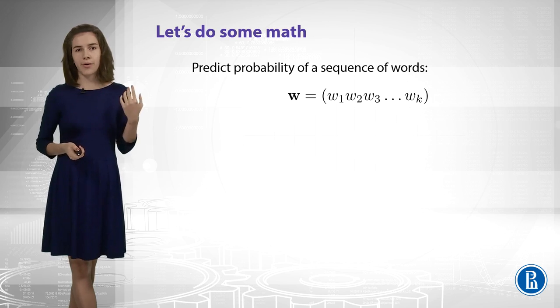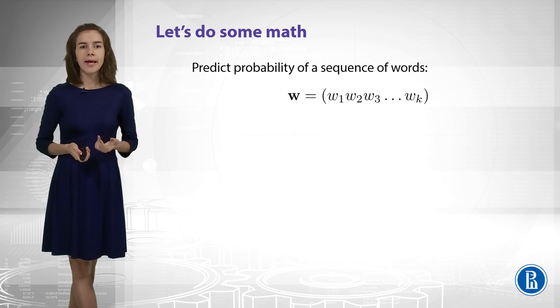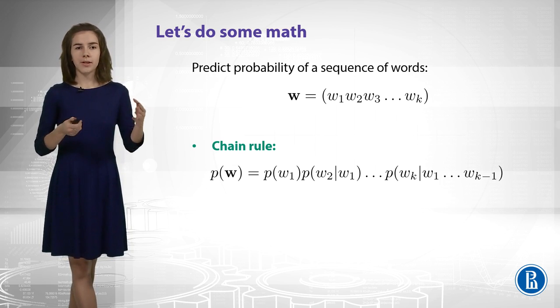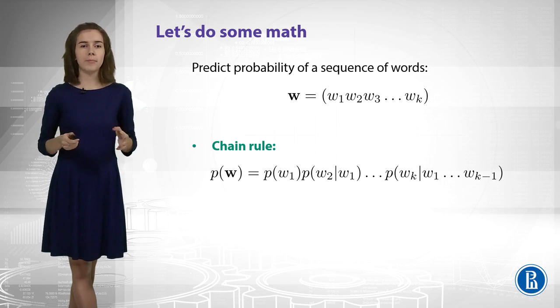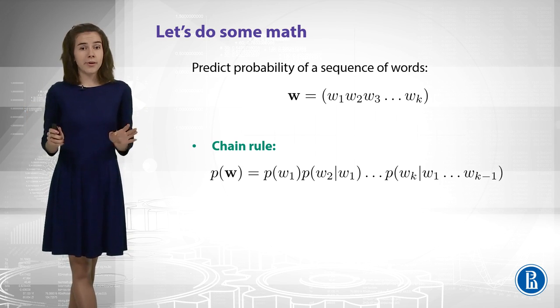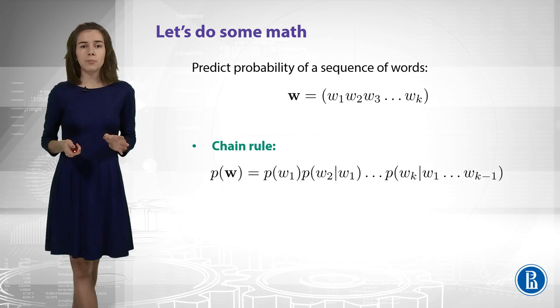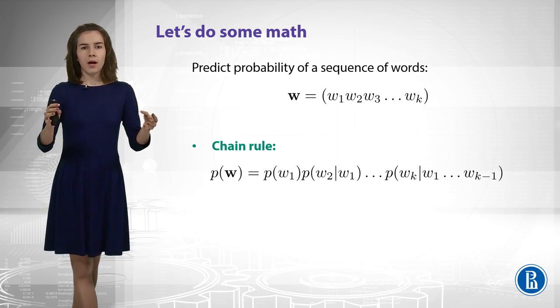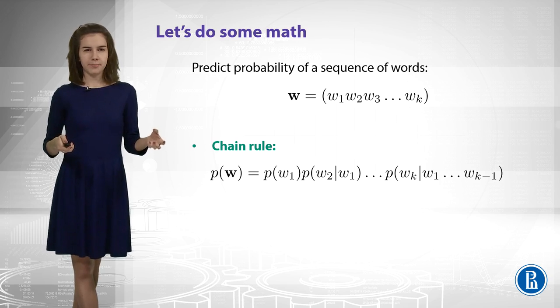So here, this is our sequence of k words, and we would like to estimate this probability, and we can apply the chain rule, which means that we take the probability of the first word and then condition the next word on this word and so on. So that's already better. But what about this last term here? It's still kind of complicated because the prefix, the condition there, is too long. So can we get rid of it?